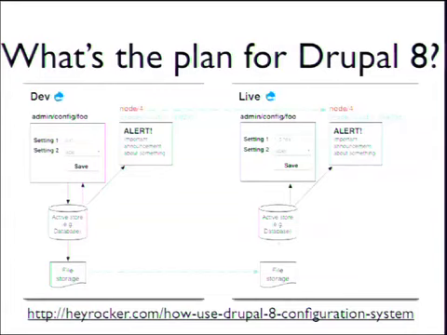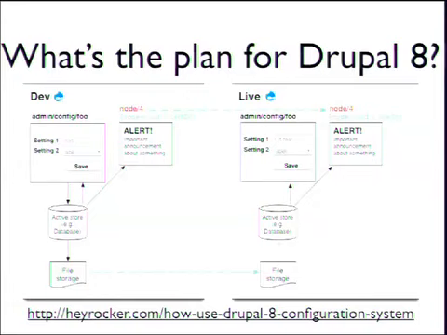The other thing that we're doing to solve the content staging problem is adding UUIDs, which are big, like 64-character unique identifiers, to different entities in core, so users and nodes and things like that. Because that way, even if both of those are called node 4, it can look at the UUIDs of both of them and see that they're different and know, oh, this doesn't actually exist over here, so let's move it over and just give it a different ID. So some really awesome things happening.